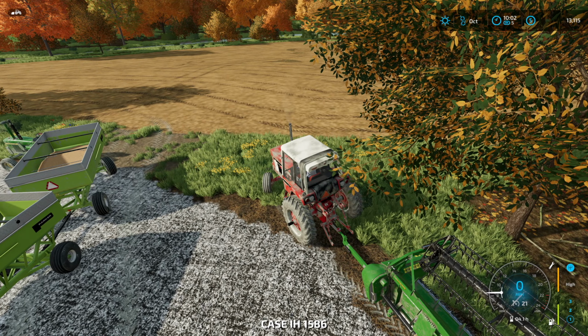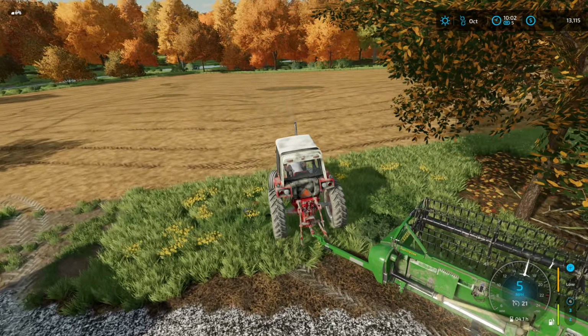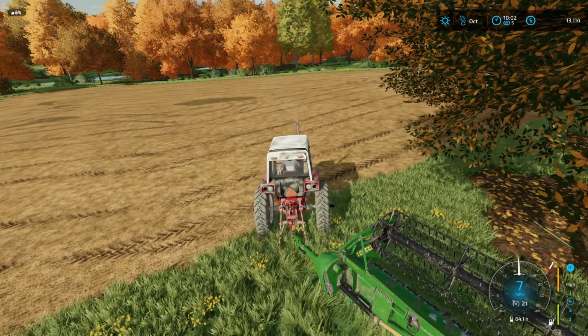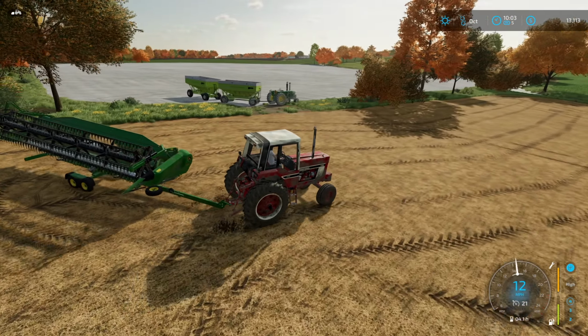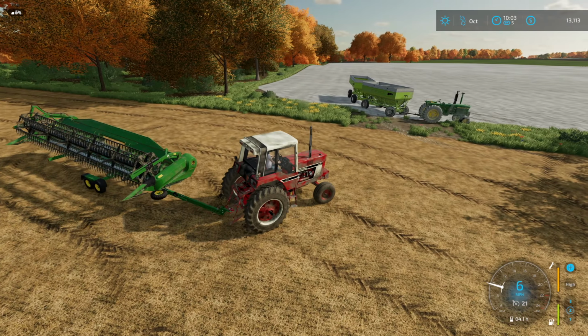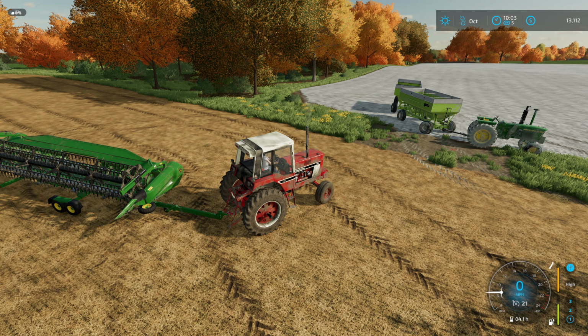So we're gonna bring the limer, and then we'll also send down the, I'm probably gonna need this tractor for the lime spreader then. I suppose I could switch these right here. We can take the International back. Let's do that.